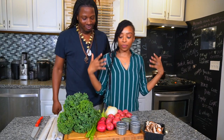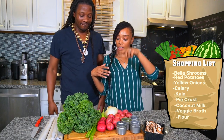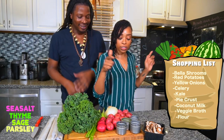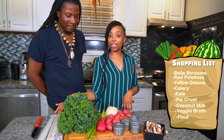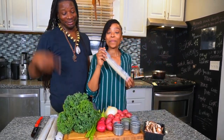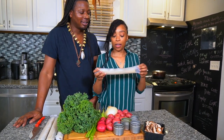All right. So these are all of our ingredients. We have bella shrooms, red potatoes, yellow onion, celery, kale. For the seasonings, we have sea salt, thyme, sage, and parsley. And we also have some pie crust. This is store-bought, vegan, by Simple Truth, and a lot of Simple Truth stuff is vegan. So, for the liquid, and to thicken it up, we're gonna use unsweetened almond milk, veggie broth, and also some flour.